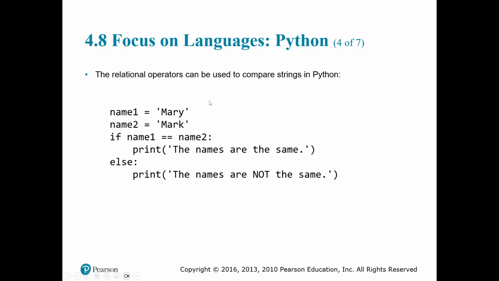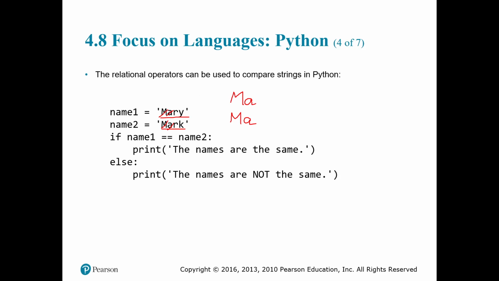And let's see what this code will evaluate to. So we have Mary here and we have Mark. What Python is going to do is check character by character. So we're going to look at M, and we're going to take name2 and check its first letter, M, right here. So we're done with these two. They're the same so far. Then we're checking the second letter, A and A. All right, seems good to me.